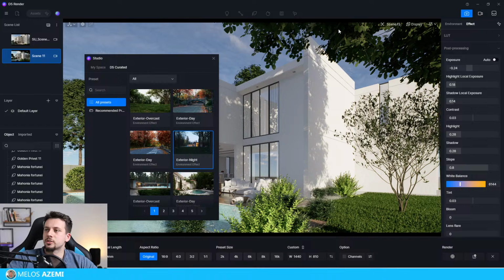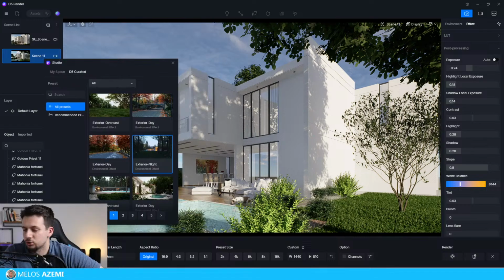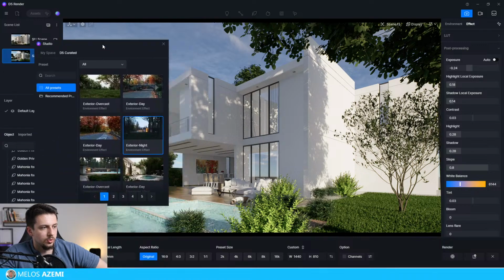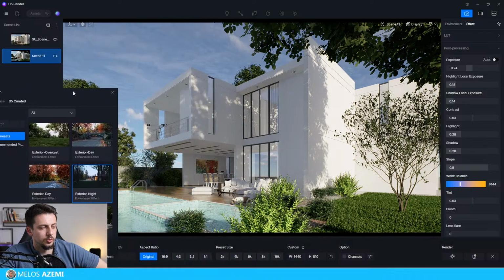Environment effect, exterior night. This probably will take some time to download and be added onto the scene, but let's see if maybe I missed something last time I tried this. Sarthak said that they use it frequently. Yeah, I think it should work with just one click and minor adjustments. So if I click it, it should update the whole scene, hopefully. I can see how the video lags when I try to upload a preset.